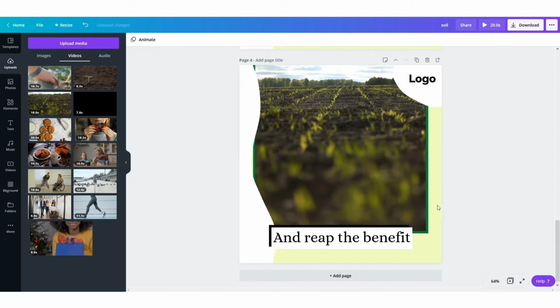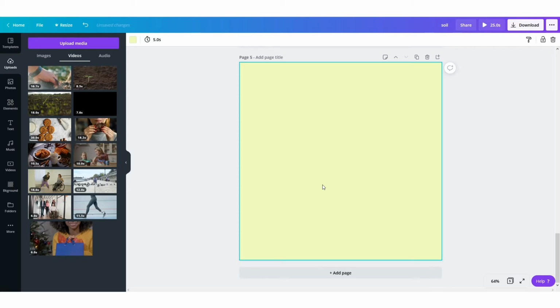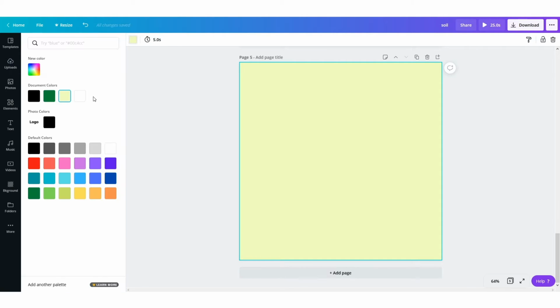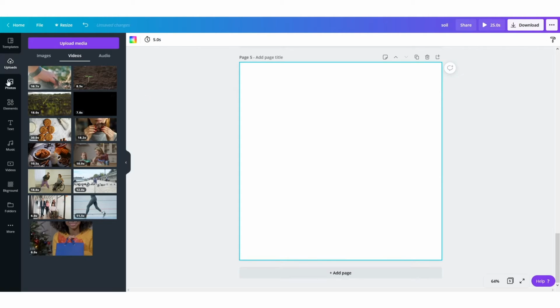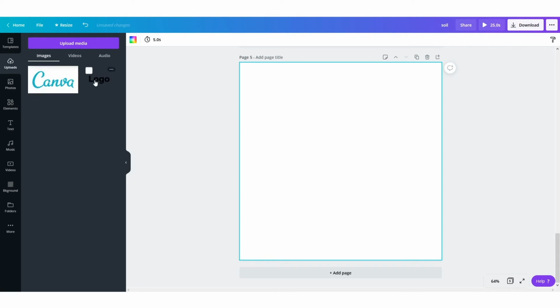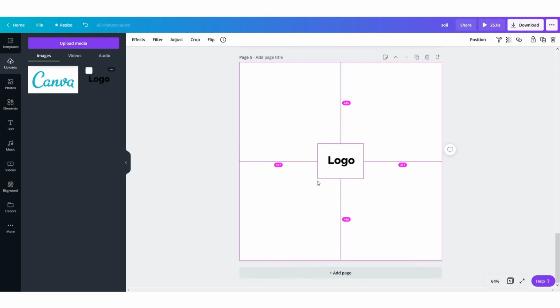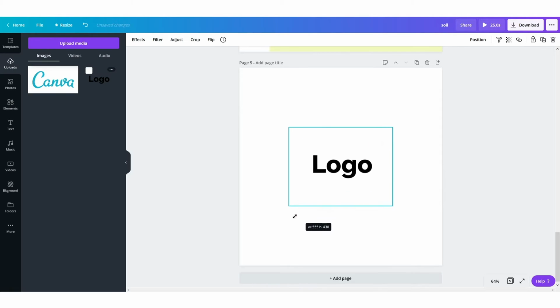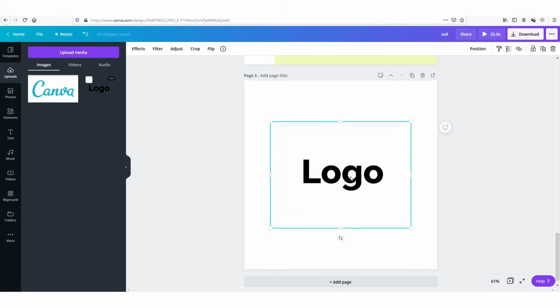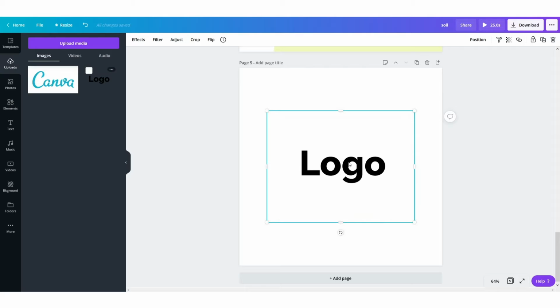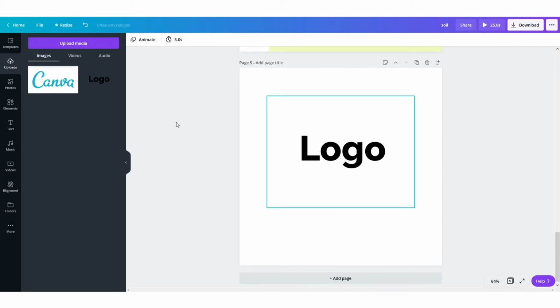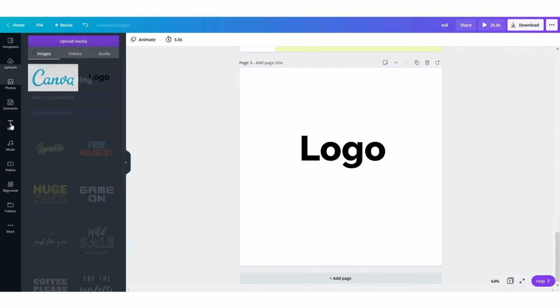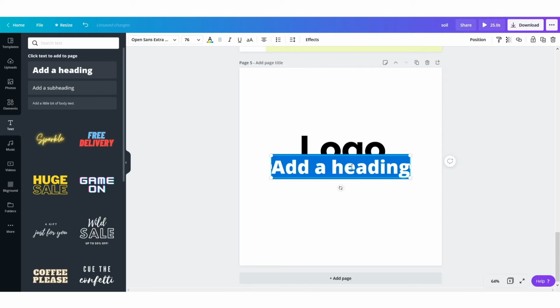Done. Add a new page, let's bring in the logo. So let's change the color to white here. Alright, let's go to uploads, images, let's bring in the logo, press Alt to scale it uniformly, move it up, and now let's bring in a text for the URL.